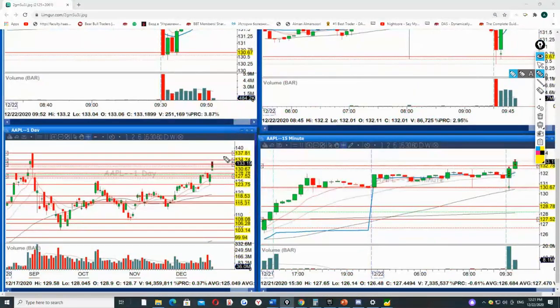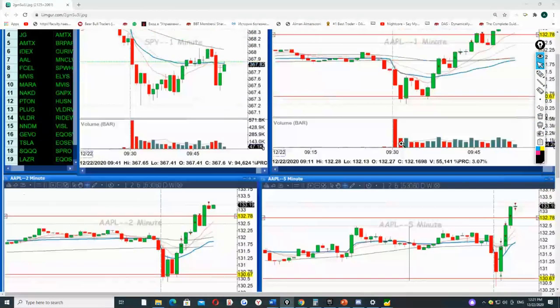Apple. Oh, Apple is good. I was long biased on this one since the beginning. I like this right here on the daily chart. Sort of a range up here. And we gapped up. I don't see a lot of levels in front of us. I think I would have drawn some levels out of there, but not many levels.